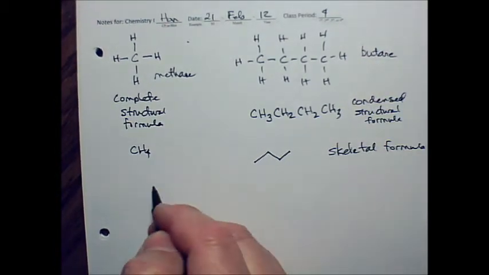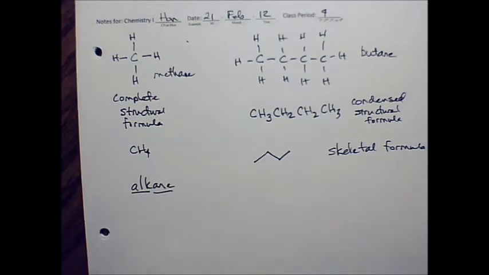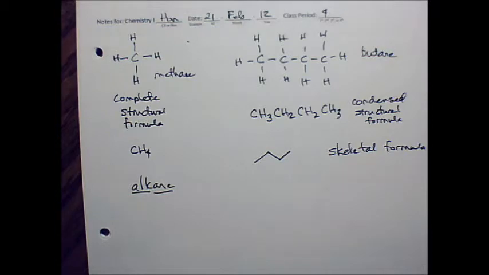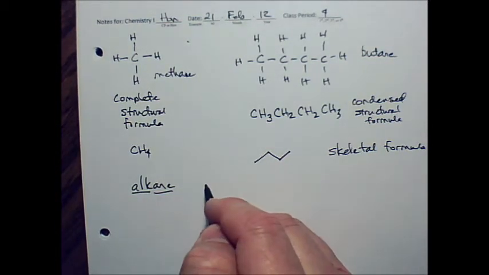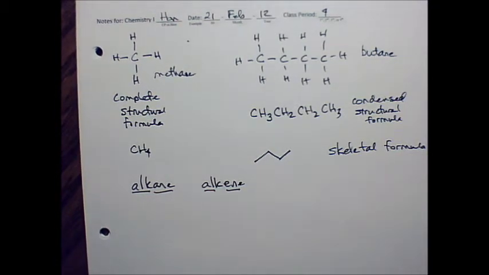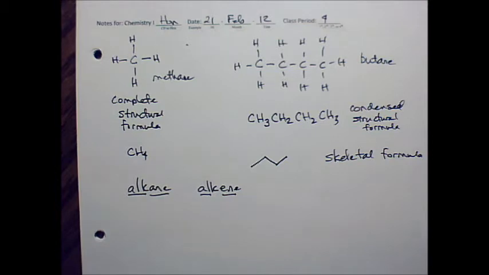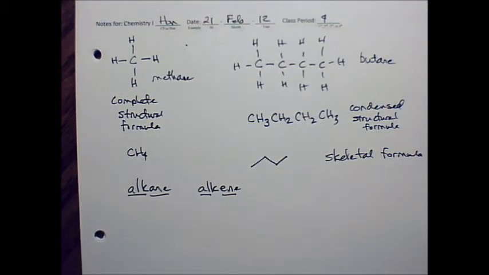So we get this name, an alkane. Alk basically means it's a hydrocarbon. And the A and E means there's all single bonds. Whenever we have a double bond in a structure, so this is all single bonds. A double bond in a structure is an alkene. And E-N-E is the suffix for double bonds. So this is a hydrocarbon double bond, at least one. So what's the definition of alkene? What's the definition of alkene? It means that we have, an alkene is basically a hydrocarbon with at least one double bond. Alkene. Alk just means a hydrocarbon with at least one double bond.